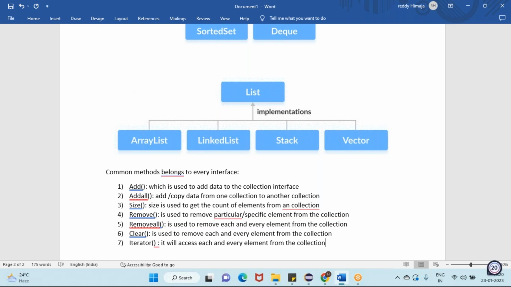Remove is used to remove a specific or particular element, and removeAll is used to remove each and every element from the collection, and the clear method is used to remove each and every element, same like removeAll. Don't use both the methods at a time. If you use them, you will not see much difference. And the iterator method is used to access each and every element from the collection. If you have any doubts as of now in the common methods, you can ask, guys.